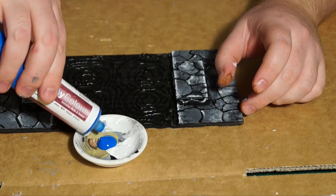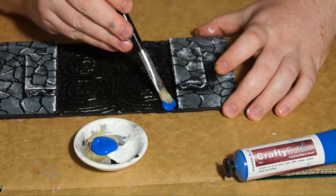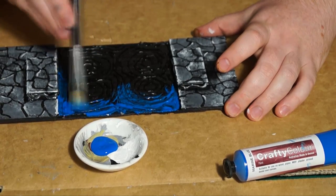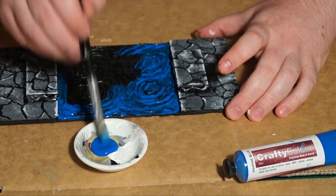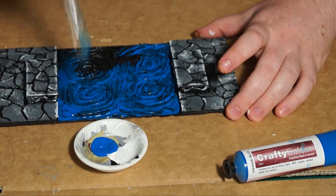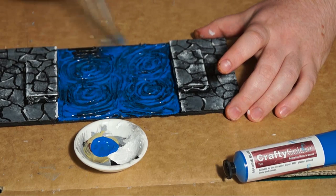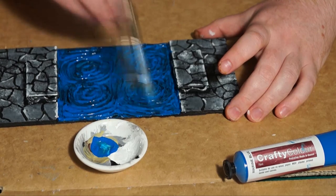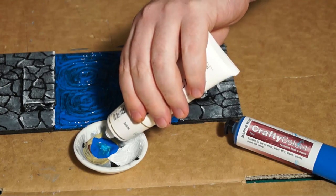I've base painted it as in video three, and in videos four and five that's how I did the stonework. Then I'm going to apply straight blue onto the tile — using Boots of Speed to speed it up so you can see it being done. You will see some of the undercoat does start to show through, so just give it a good coating. Don't worry about the undercoat showing through because we're going to do several layers of paint. This is merely just to get the first prime of blue.